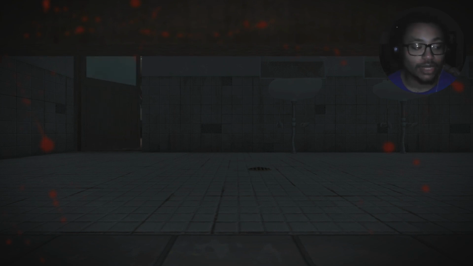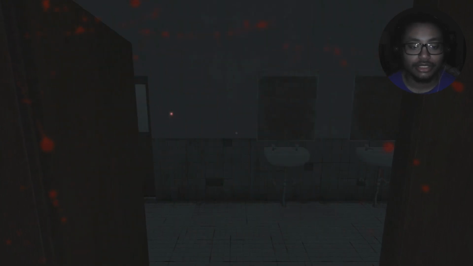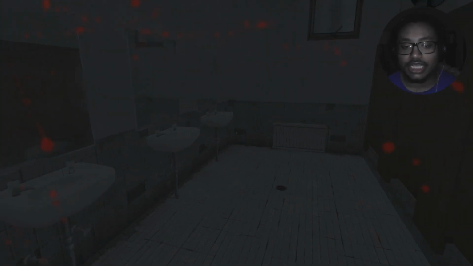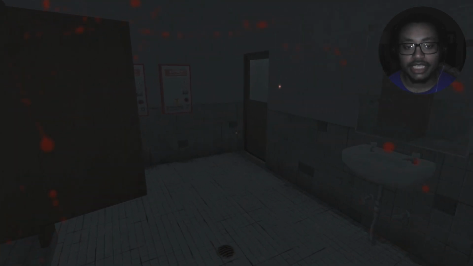And looks like he's walking away now. And he closed the door. Alright, he's gone. Now let me just open this. If you guys remember from the last video, we're trying to get into the principal's office so we can get whatever is in there. Because I don't remember.